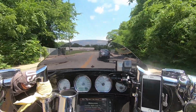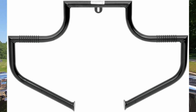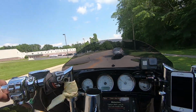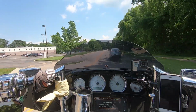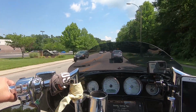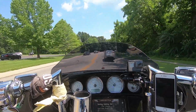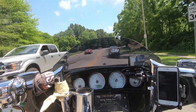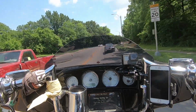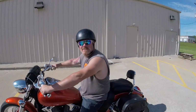After we got that Memphis Shades mounted, we went home and checked the mail, because her new crash bars were supposed to come that day. They were actually supposed to come the night before and didn't make it. We thought maybe they would get delivered that Saturday morning while we were working on the bike, but alas, no crash bars. I went ahead and took the bike for a test ride without crash bars, and it seemed like everything was pretty good. The handlebars seemed fine, position, adjusted the mirrors around, kind of got it ready for her.